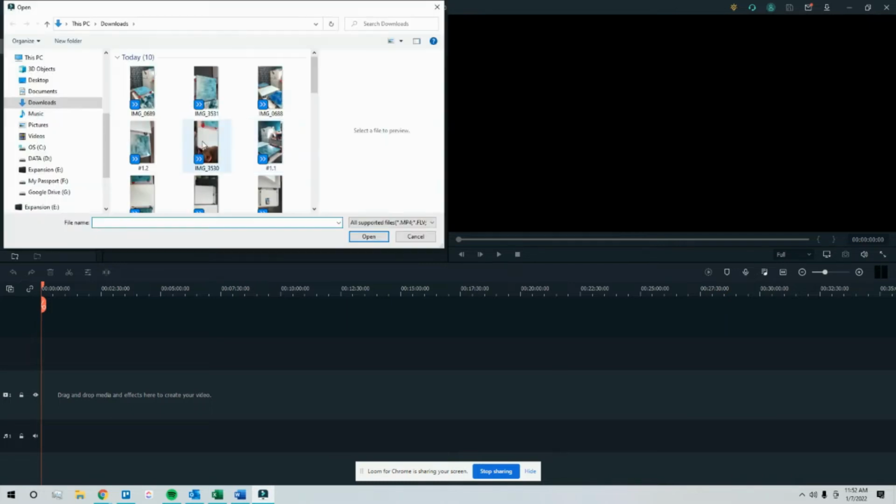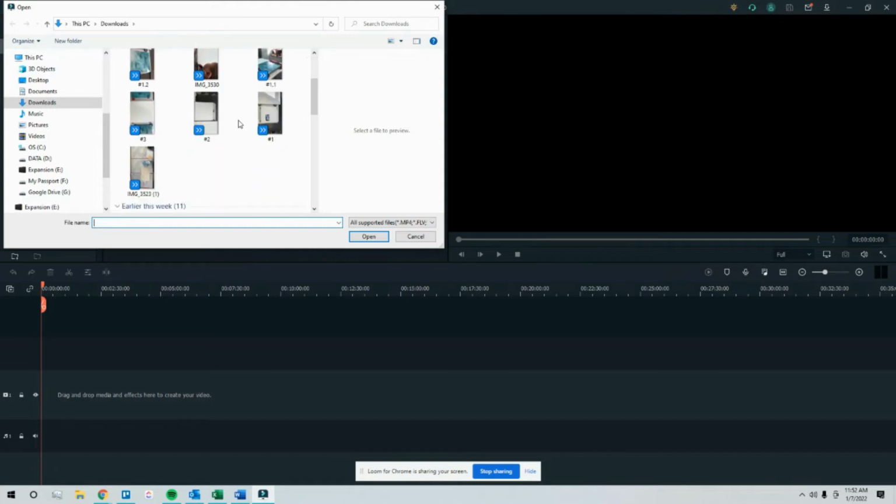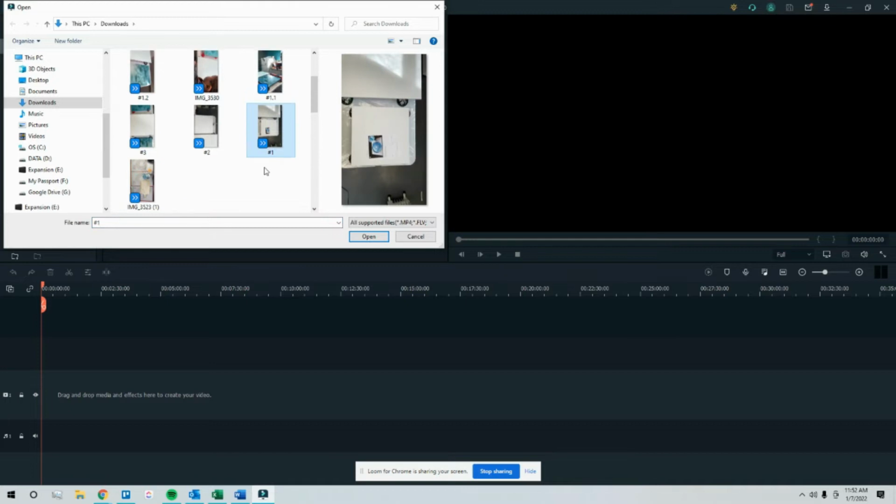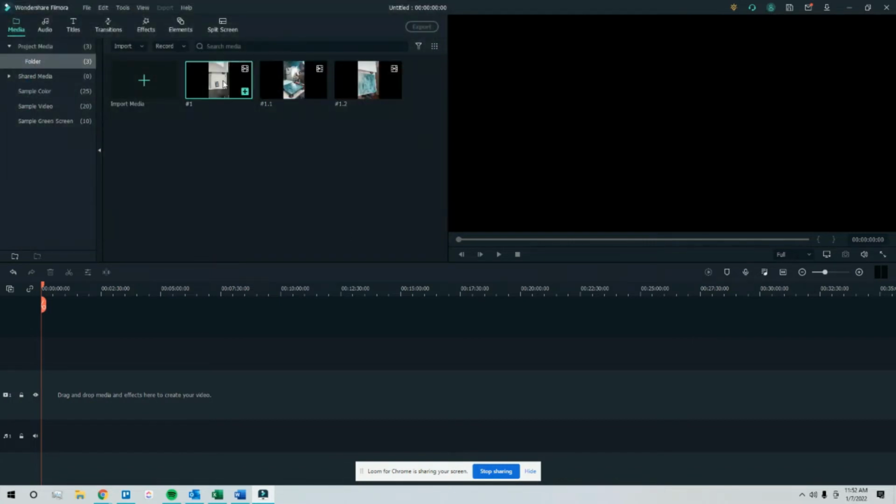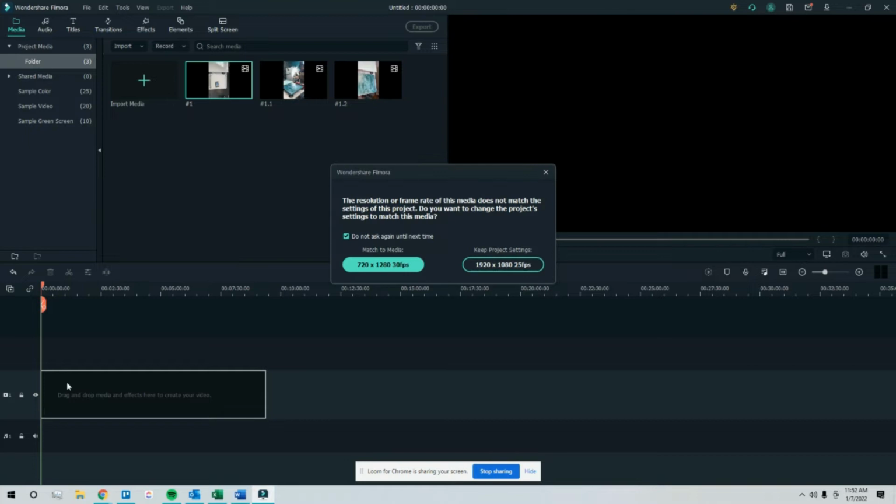So we're going to start with the YouTube video. You're going to import your media files here, and hopefully you already have downloaded the videos, the raw footage that you want to use, that you want to edit. So I'm actually going to be meshing 3 videos together. So I'm going to use all of those. So I'm going to start here.